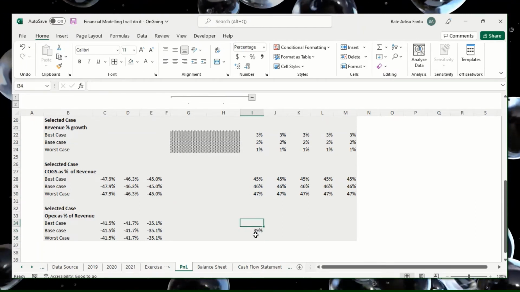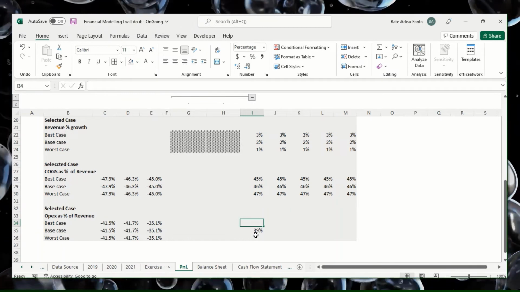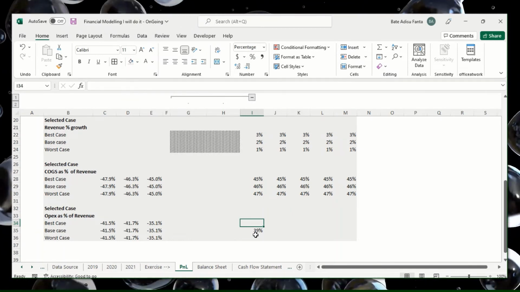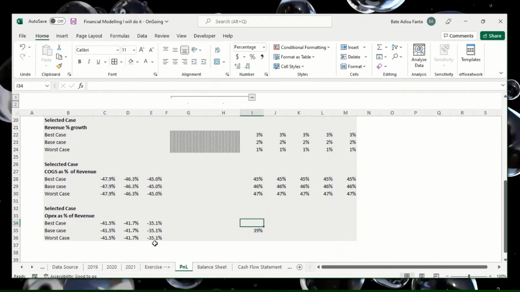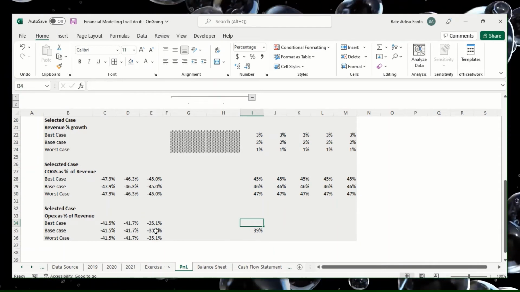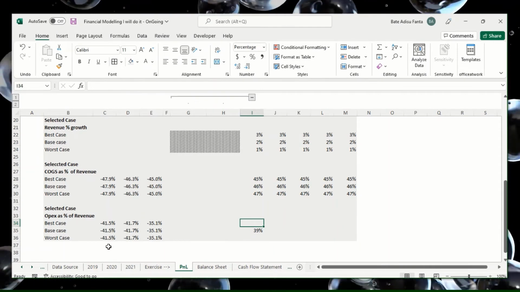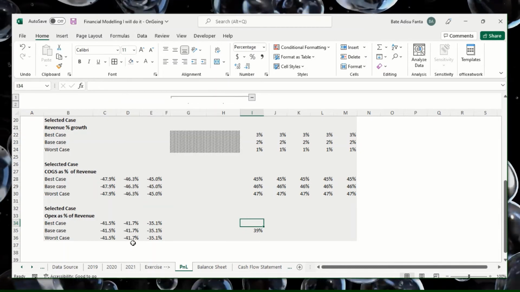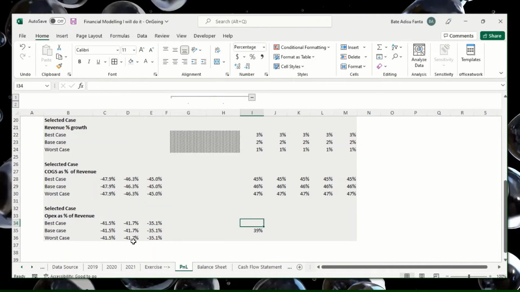So if the base case is 39%, what will be the best case and the worst case? As you see here, the least one is 35%. The maximum one is 42%.